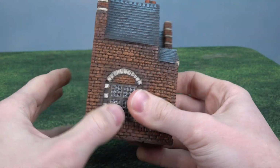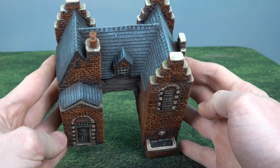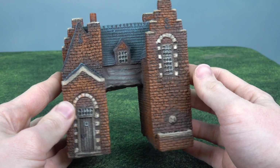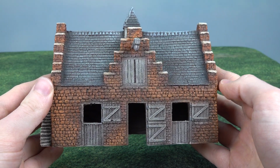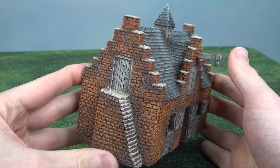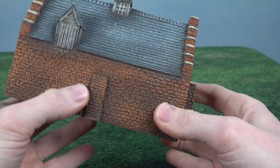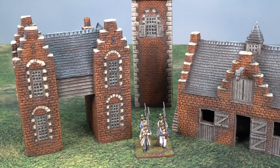And this building, which is a bit different, is H59, which is a coaching inn. So that's a European style coaching inn. It's got the space for the coach to go through in the middle. Is this a part of it, or is this something different? This is H60, so this is a stable block, which could be a part of the coaching inn. So yeah, and all of this making up a great sort of European town or city.